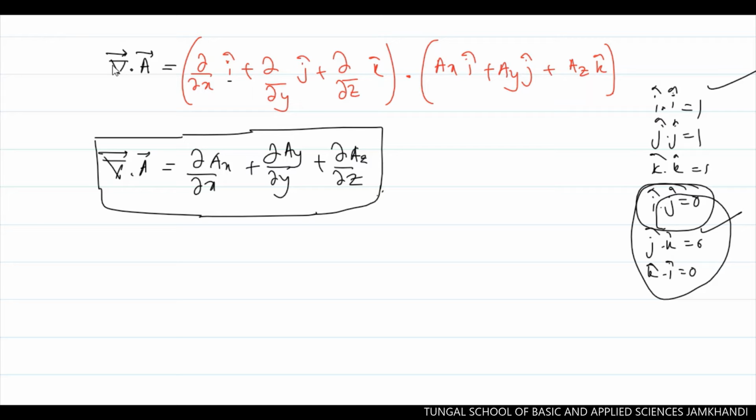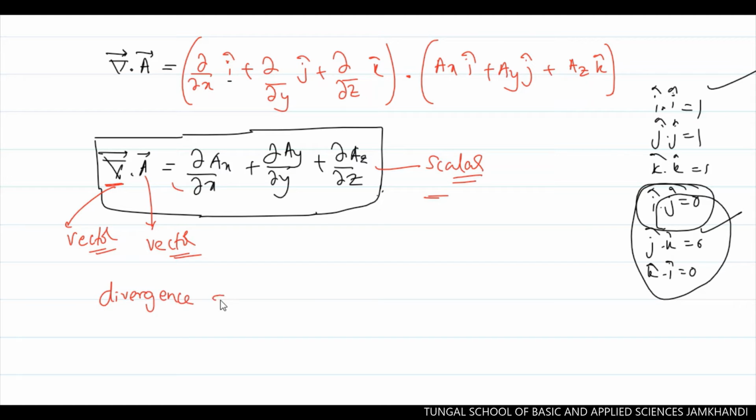Right. Now if you look at this particular equation, del is a vector, the del operator is a vector or differential operator, and here A is also a vector. Now if you look at the total resultant of these two, it is a scalar quantity, because it is only a magnitude of differentiation, not about the directions. That means the divergence of a vector is always a scalar function.